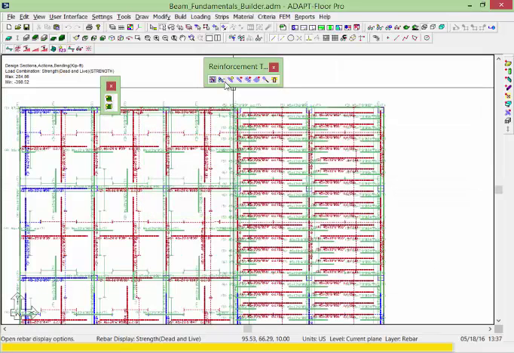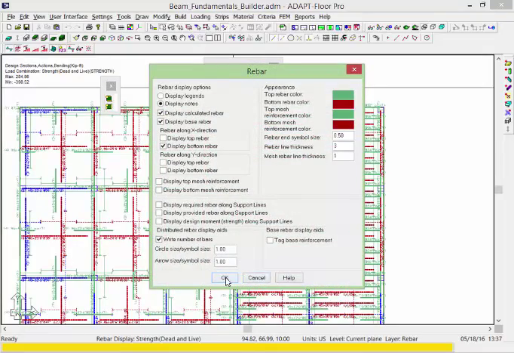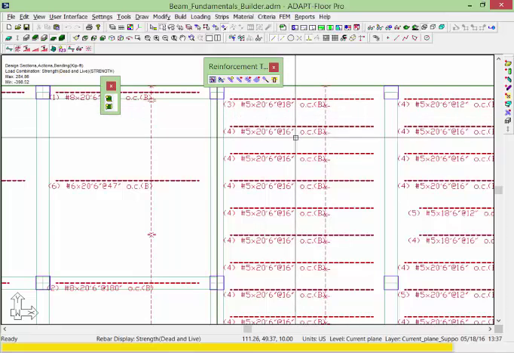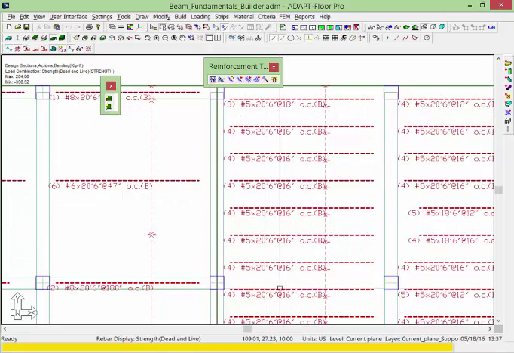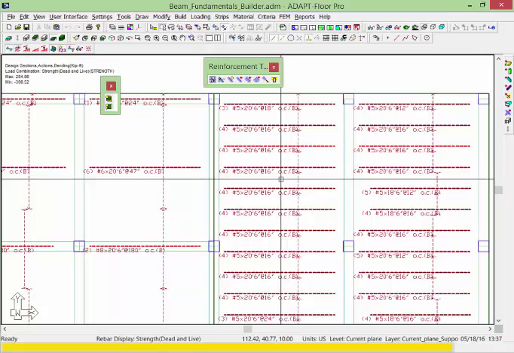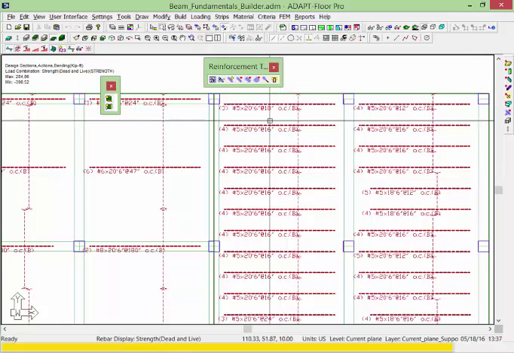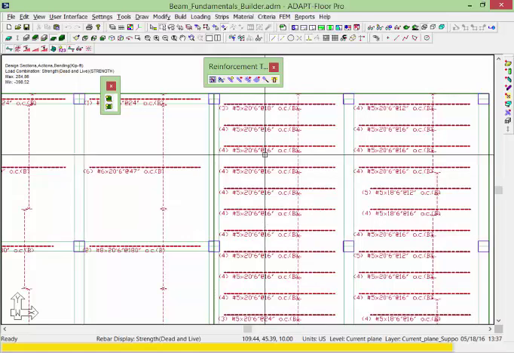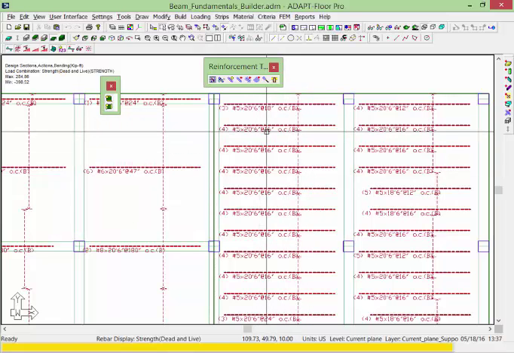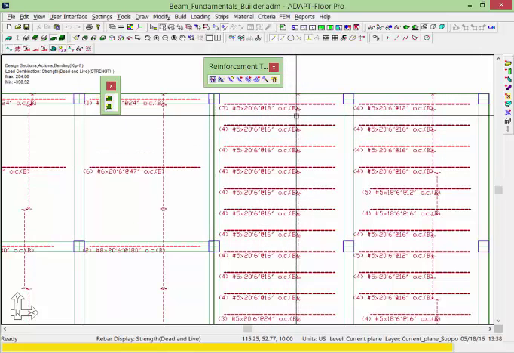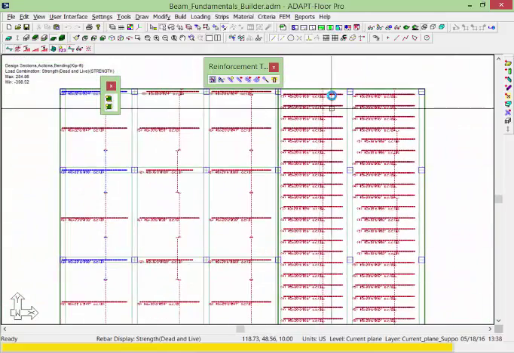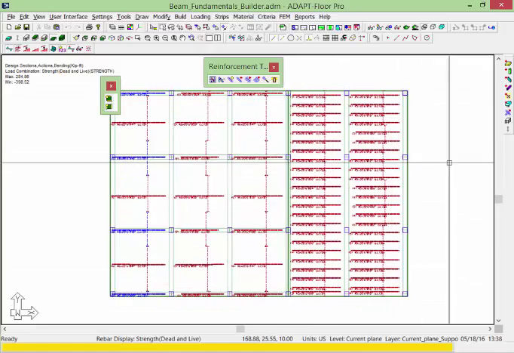I'll go back here just to reset the view, just select the rebar display options, and now you can see that the spacing is actually at 16 inches on center. So the 8 inches was what was required for spacing. This is truly what's required to meet the demand moments due to strength dead plus live. So we need 4 bars spaced at 16 inches on center. These are distributed over the width of the section, and this is pretty consistent over that entire bay 1 and bay 2 of this Oneway slab.